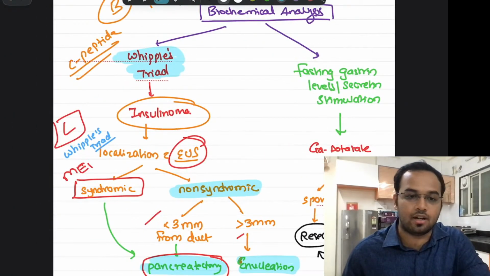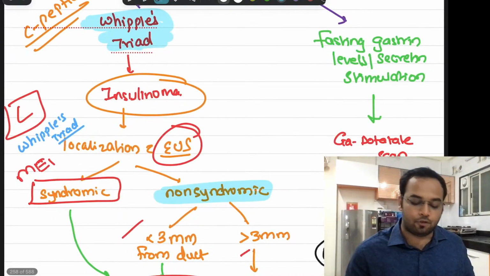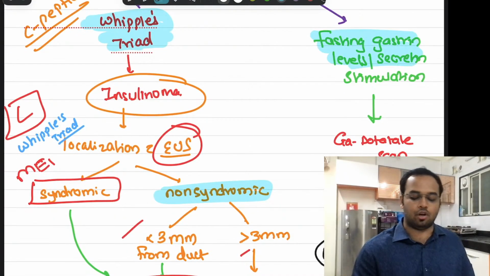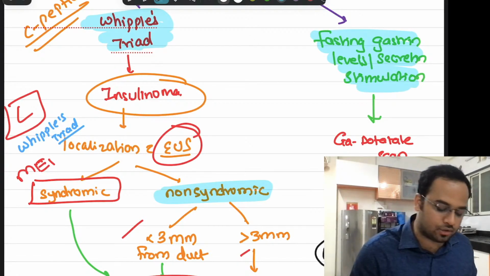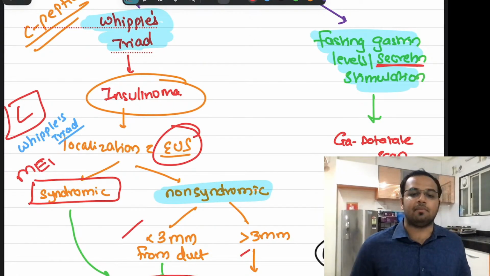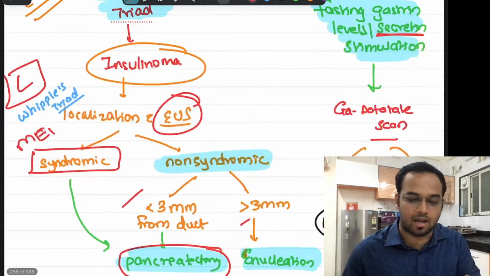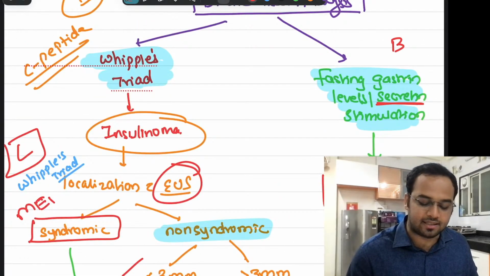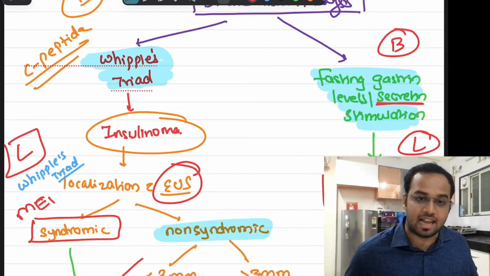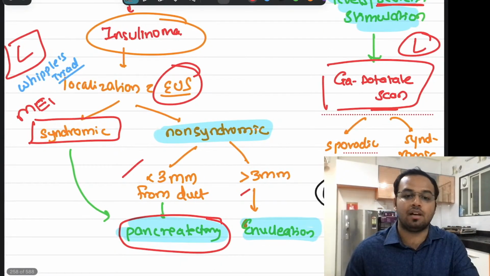Now again coming to the other side, whenever the patient has features like hyperacidity, you are going to check the fasting serum gastrin levels. When you check the gastrin levels, you are also going to augment it with what is called a secretin study. So we can do the secretin study along with it. We know that somatostatin receptors are very well present on the gastrinoma, so you can go for a gallium DOTATATE scan. So first I analyzed biochemically, then I'm going to go for localization with the gallium DOTATATE scan. And if the tumor is sporadic, meaning the patient is non-syndromic, it has high malignant potential.